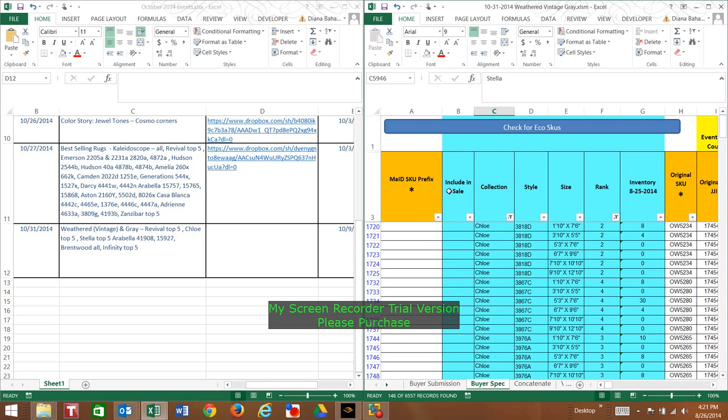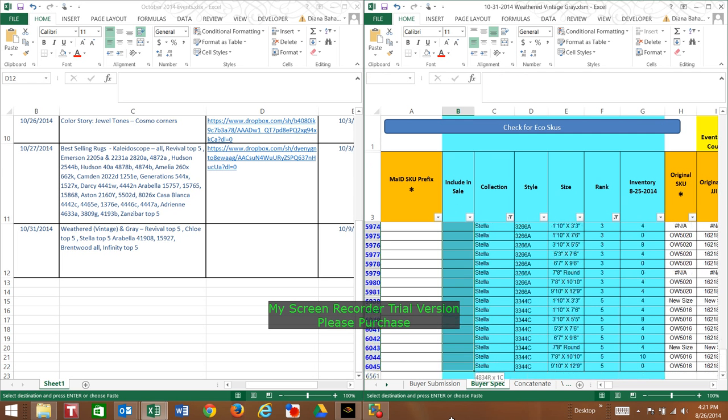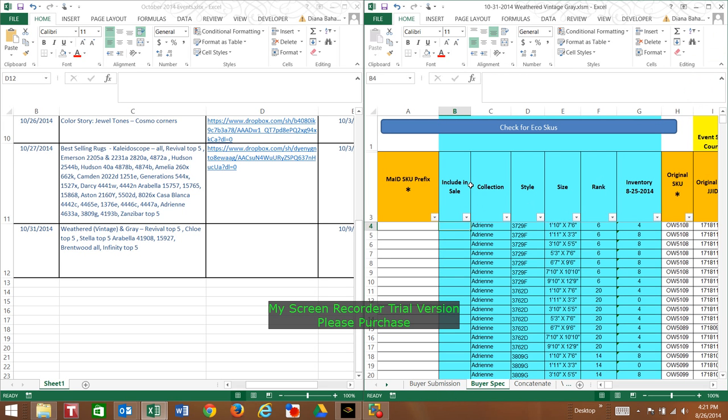Now I'm going to scroll back to the top, make sure I'm at the very top, and it won't scroll any further. And then I'm going to type in a Y in this column. Then I will copy that Y all the way down. So I've marked those. All right, now I'm going to go up and I'm going to clear my filter so I open everything back up. So that's up in the top right corner under filtering, clear filters. All right, so that brings me back up to the top.